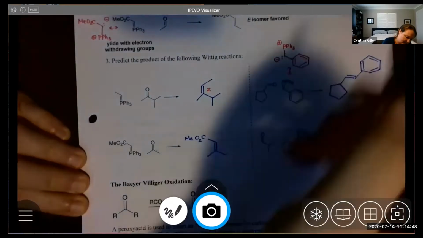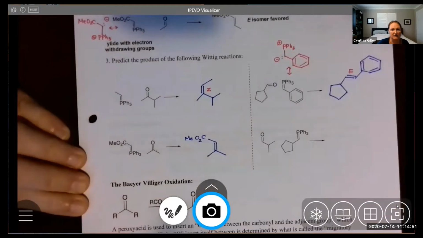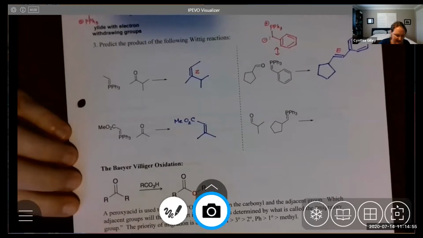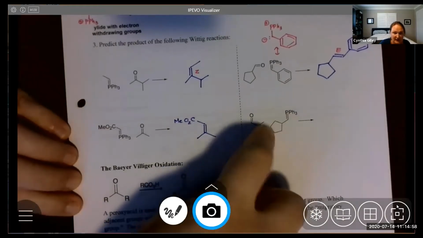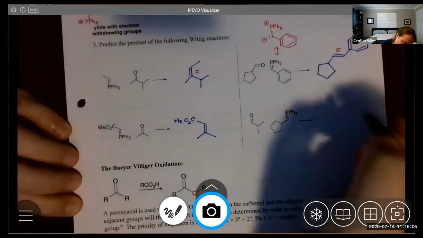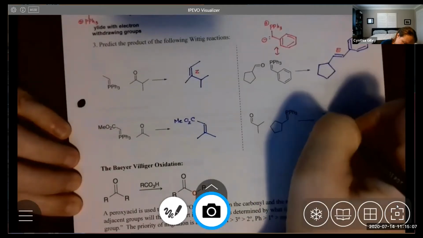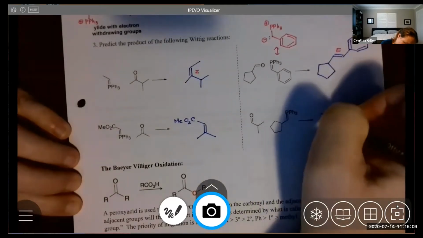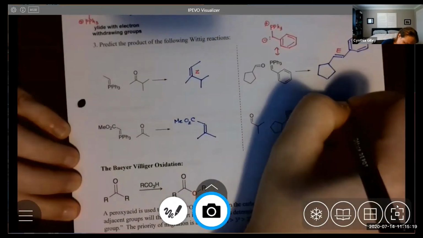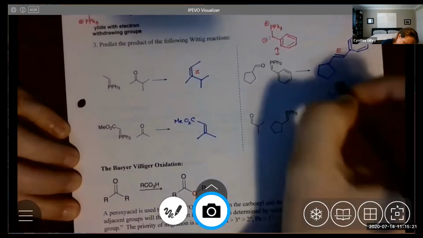So we'll go ahead and add in, just to make sure it's clear, we're trying to draw the E isomer. And then again, this ylide is unstabilized. This is just a regular alkyl group. So if stereochemistry is evident, it will make the Z isomer. So we just start with one of the components here. And then I usually just draw in the double bond and then think about, am I going to make this Z or E? I want to make it Z. So I'm going to go ahead and come off of this side.